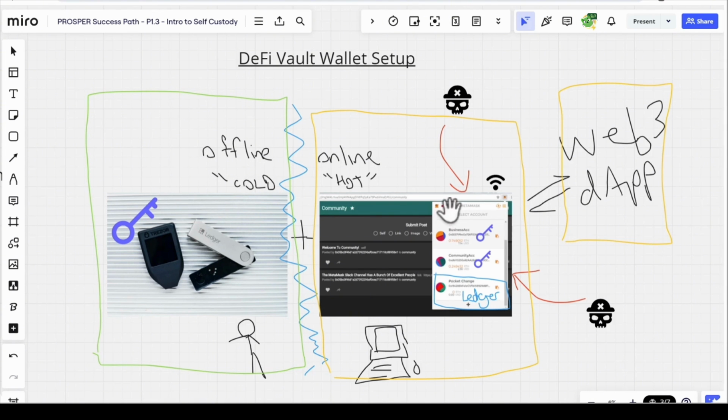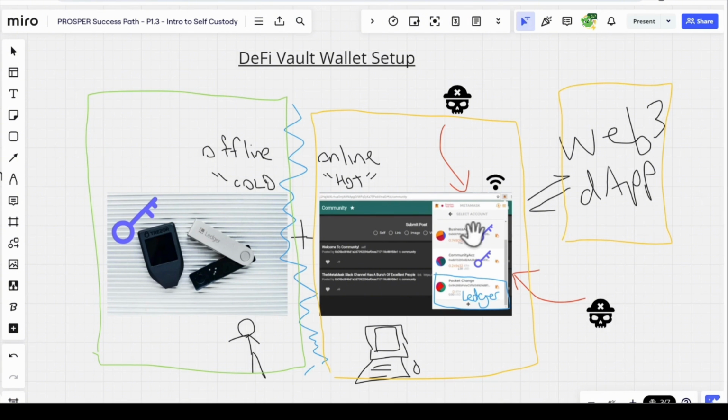With this setup here, the hot wallet is what's going to allow us to connect to all the Web3 apps, right? The DeFi markets, like I was talking about, we're going to need these hot wallets so we can participate in all these DeFi markets, right? And this is what's connected to the internet when we're using our computers, laptops, etc. But the key element to the setup is that our funds are not going to be on any accounts that were generated by the hot wallet, right? And that's because the private key to those accounts could be compromised.